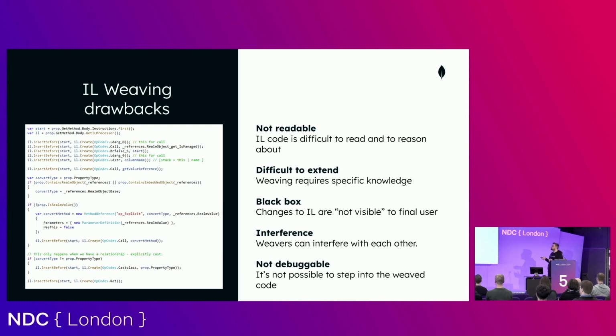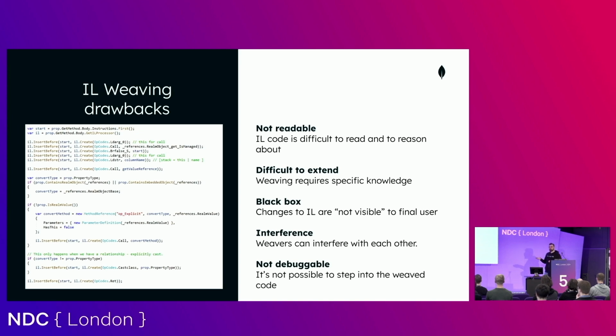Okay. Another problem with weaving is that the changes are not visible to the final user. So this almost feels like magic. Developers don't know exactly what has happened to their code, but it works in a certain way. There is another problem, which is that weavers can interfere with each other. Because they can modify everything, when you have multiple weavers in your code, you need to consider that there could be another weaver working on the same code. So you could have some unpredictable effects, and that depends essentially on the order of weaving. Even in our case, for example, this PropertyChanged.Fody library that I've shown you before is a library that is implementing INotifyPropertyChanged. But this is also something that we are doing because we have internal notifications. So we had to take care of this, essentially, so that we don't do the same thing twice.